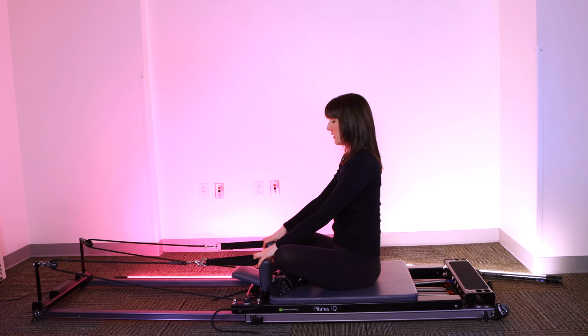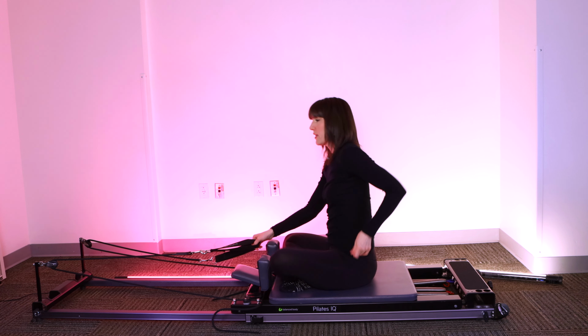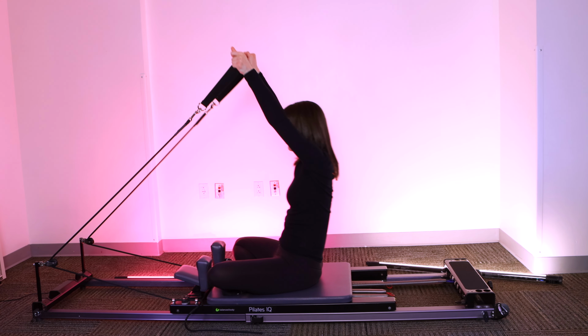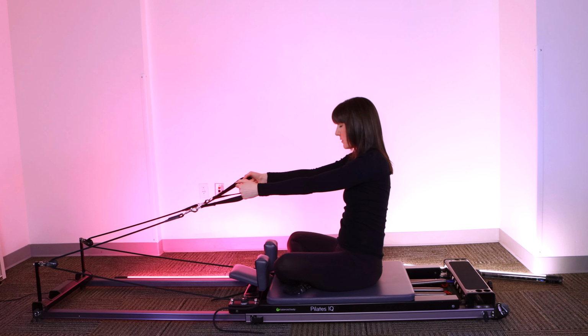Good. Switch the opposite leg to front, or if your legs are cross-legged in front of you, if that's more comfortable, flip the other leg on top. Next, we'll reverse that. Arms out to the side, sitting really tall, arms up, roll down, find a little scoop, and roll up to sitting.